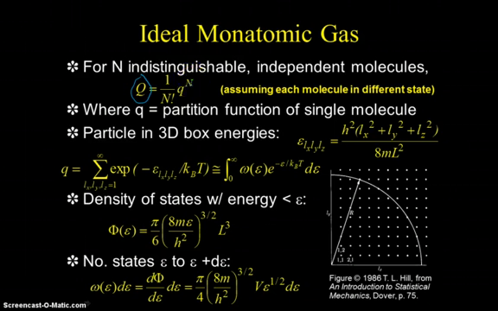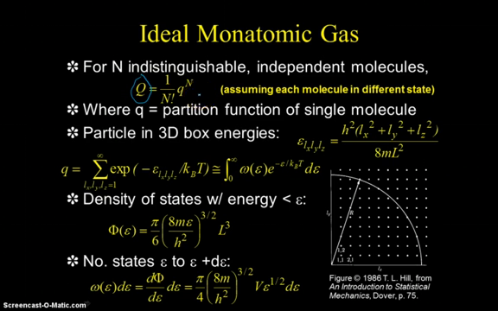This assumes that each molecule is in a different state, which, if there's a wide number of states, is going to happen. Lowercase q is the partition function of a single molecule. The factor of 1 over n factorial is because the molecules are not distinguishable, so there are n factorial ways of arranging those molecules that are all the same. And q to the nth power means that each one is independent, so each one has the same partition function. We just multiply them all together.